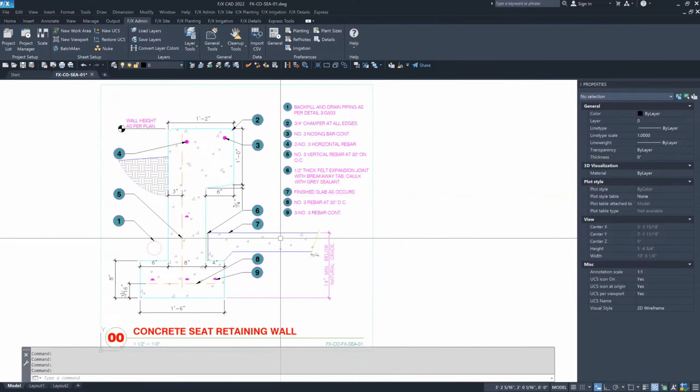Mason here also chimed in with a question, saying it is separate from details, but asking whether BatchMan might be able to do something to clean up XREFs. That's a great question. We are actually talking about doing an entire webinar on drawing cleanup, and we would go over that. Basically, the short answer would be no.